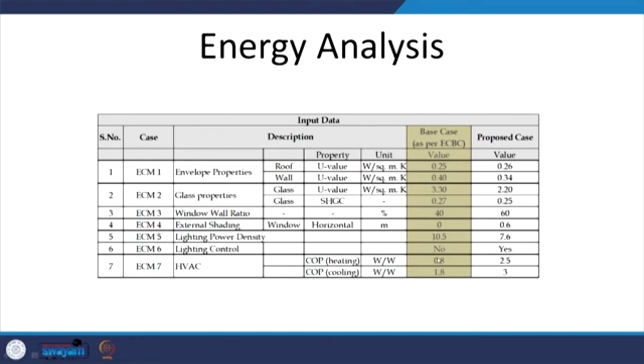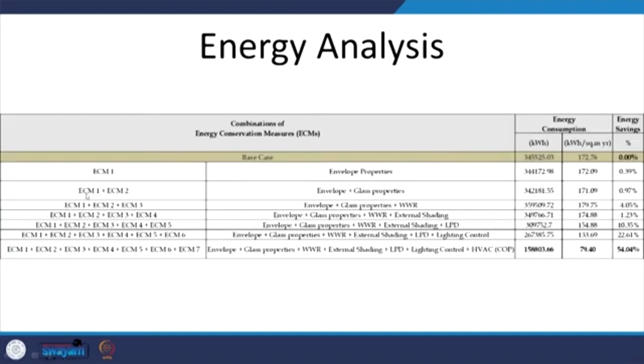Now, in real scenarios, we may not really be requiring all these energy conservation measures to be incorporated. In fact, since each measure comes at a cost, at a price, we might want to see what is the impact of each energy conservation measure on the performance of the proposed case. So, what we do rather is we add each energy conservation measure step by step. So, we start from a base case and then we start adding the energy conservation measures.